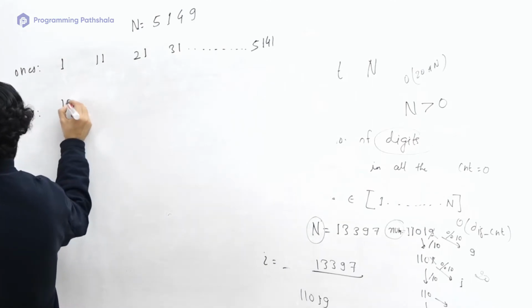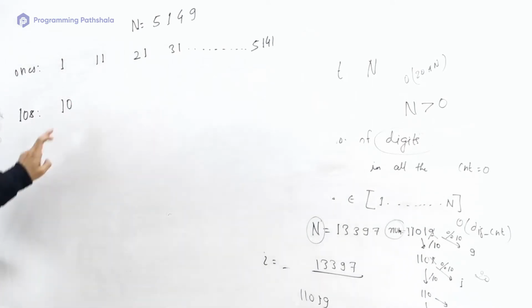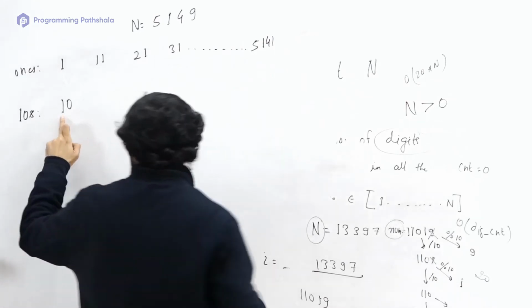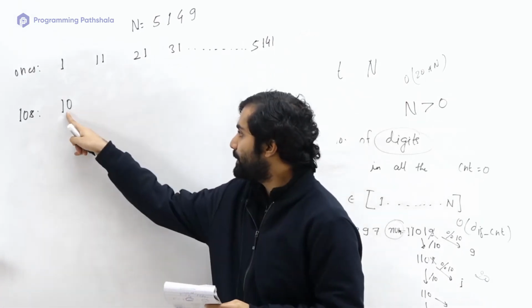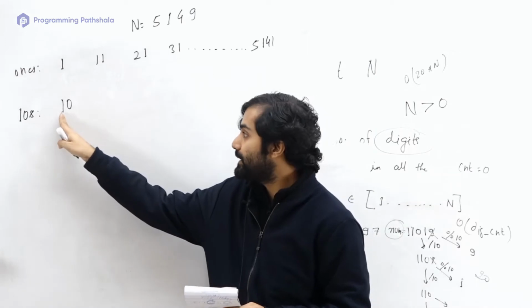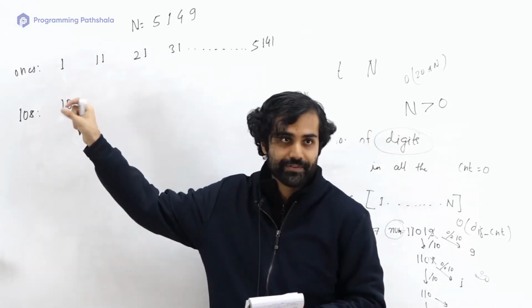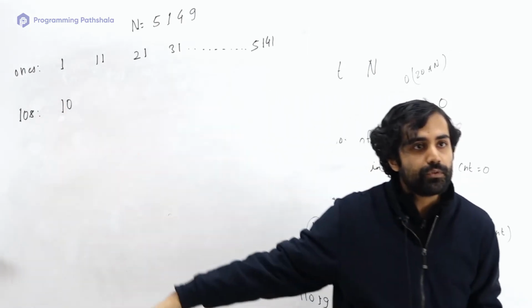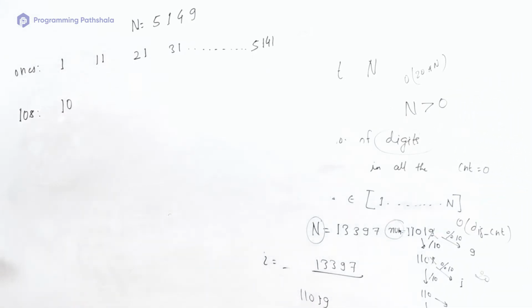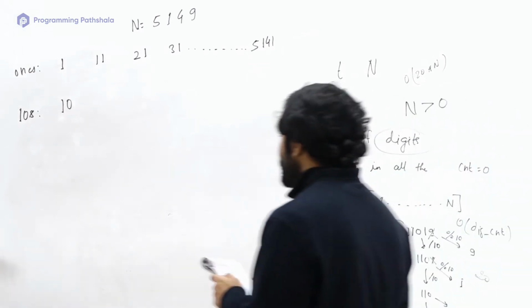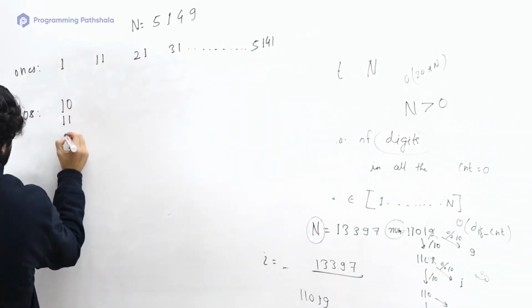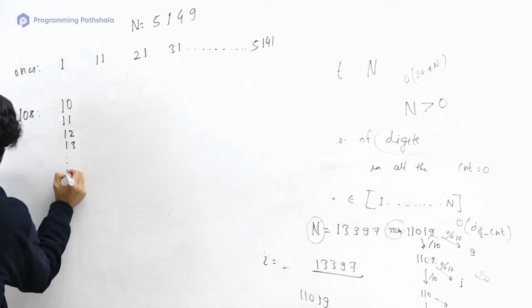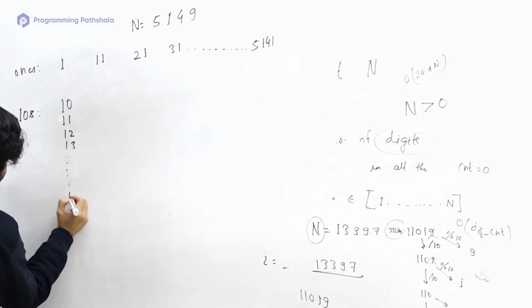Somebody asks you: what is the smallest number that has 1 at its tens place value? I am consciously saying smallest, so you'd keep everything else as 0 and you'd want nothing else to come before it, then only it will be smallest, right? Can you tell me the next few numbers after 10 which also have 1 at the tens place? 11, 12, 13, and you have many more, right? So you have 11, 12, 13, till what point? Till 19, yes or no?